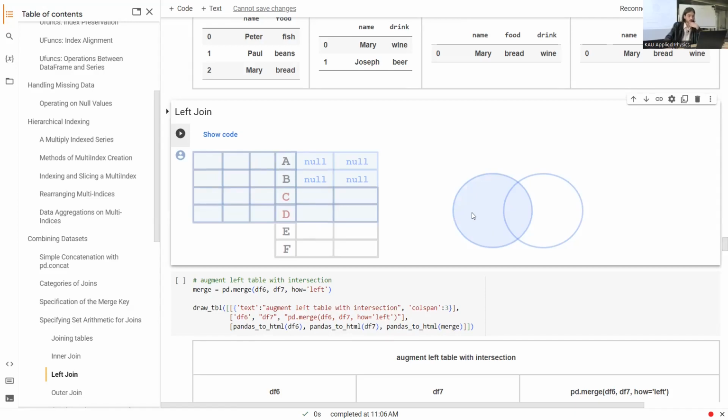And here is why it's so misleading. This thing actually corresponds to index only. This means I will take all the indices that are present in my left table, so in table number 1.